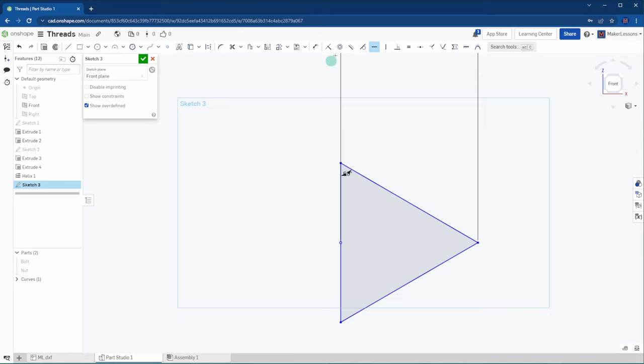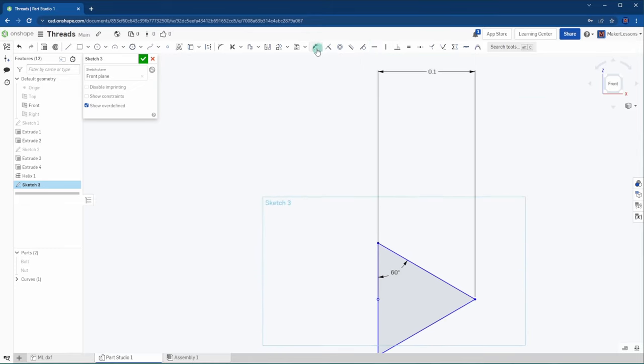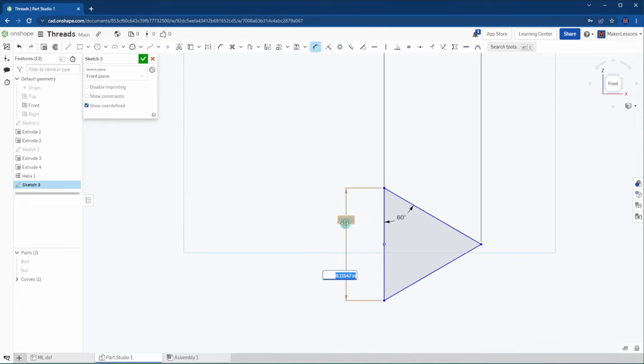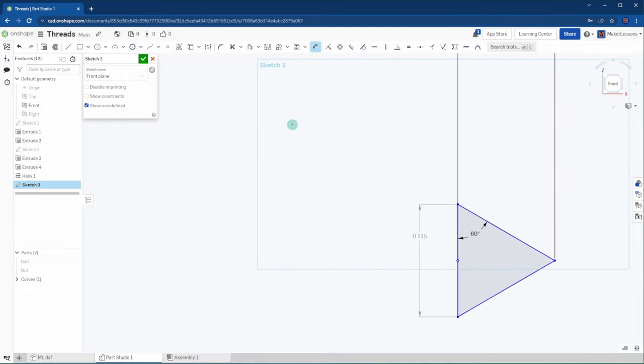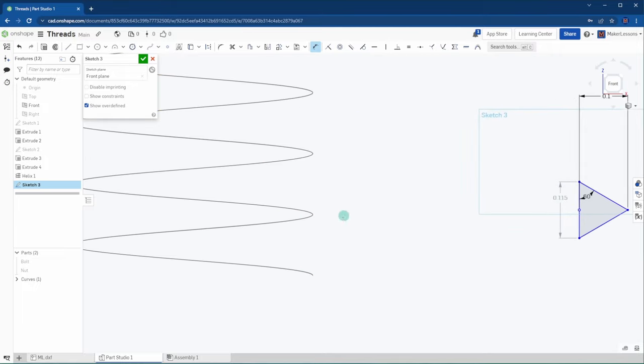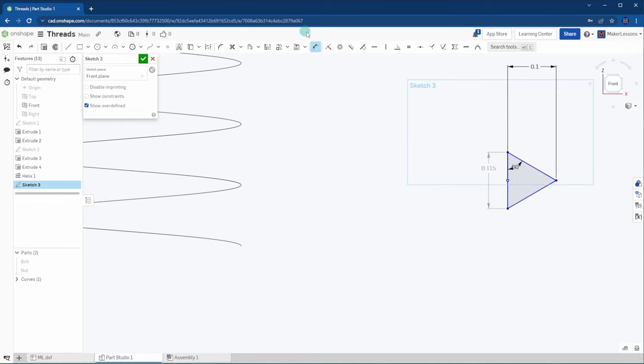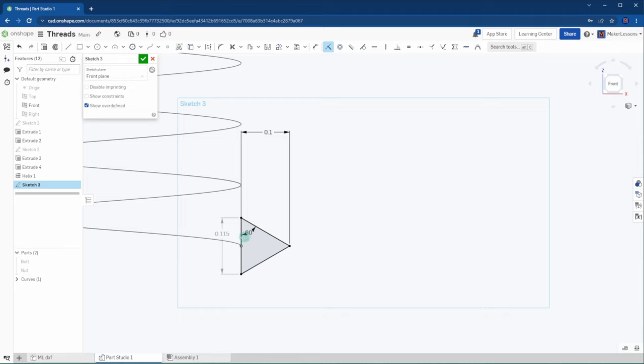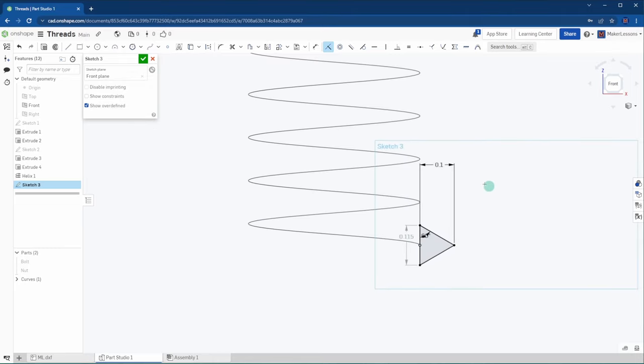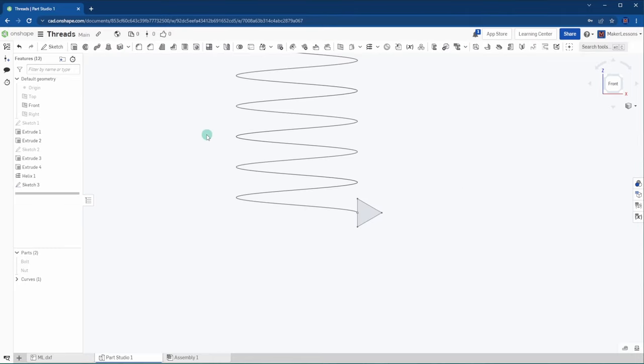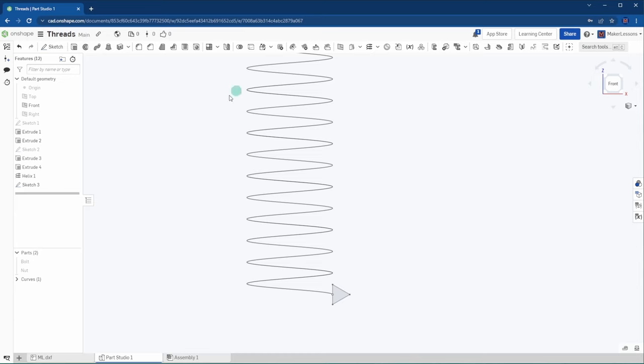All right. So what did all that do? Why is this important? Because you'll notice this dimension of just this face is pretty close to 0.125. I don't want it to be exactly 0.125, because if I did make it 1/8, the same as my pitch, I'll get an error. So I now need to put this onto my helix. So I did a coincident from that midpoint to there. Perfect. Check mark.